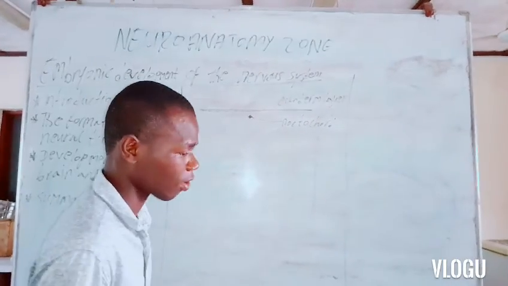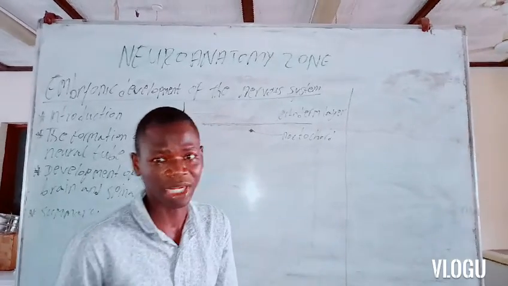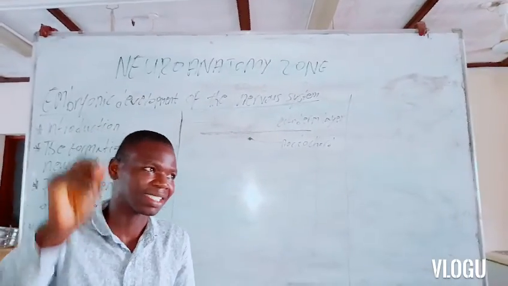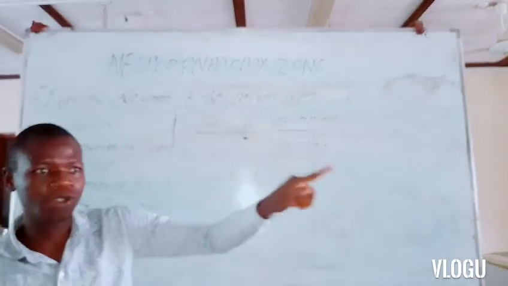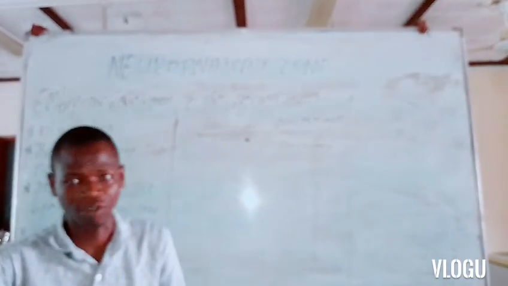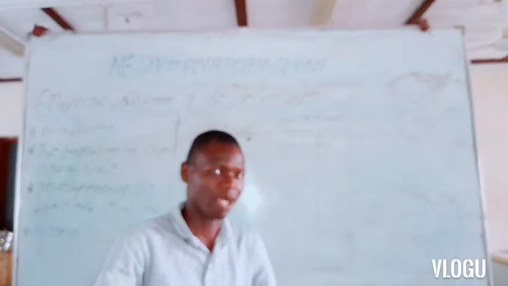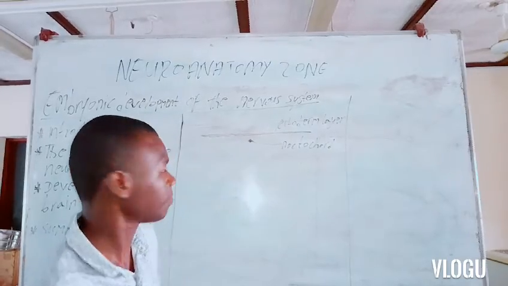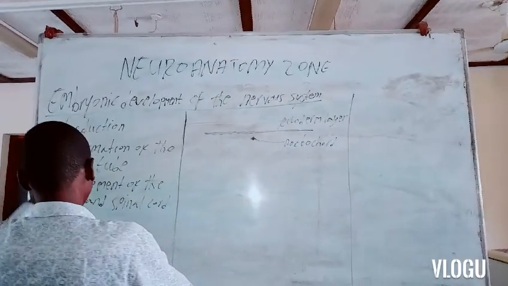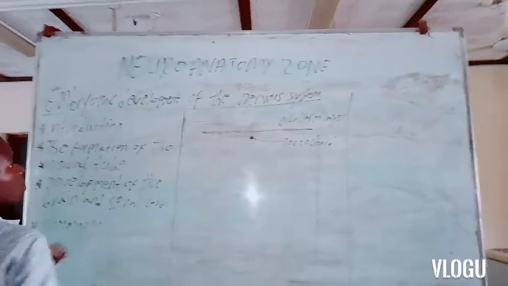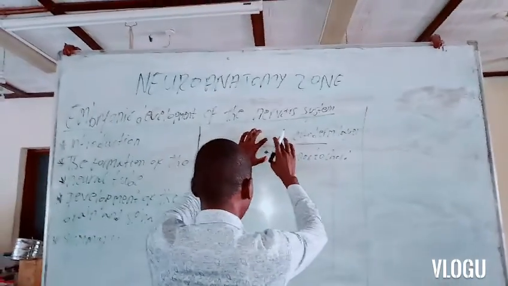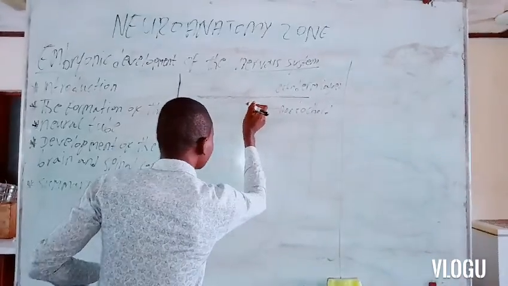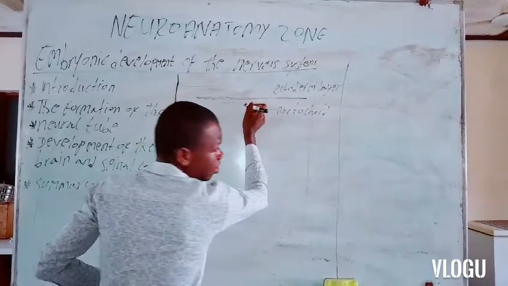For the whole nervous system to be developed, you need a structure known as the neural tube. It is the neural tube that will become modified to form the central nervous system. So the notochord will stimulate the formation of the neural tube. When the formation of the neural tube is complete, the notochord will dissolve and disappear. The formation of the neural tube begins at about 3 weeks of intrauterine life, stimulated and directed by the notochord.